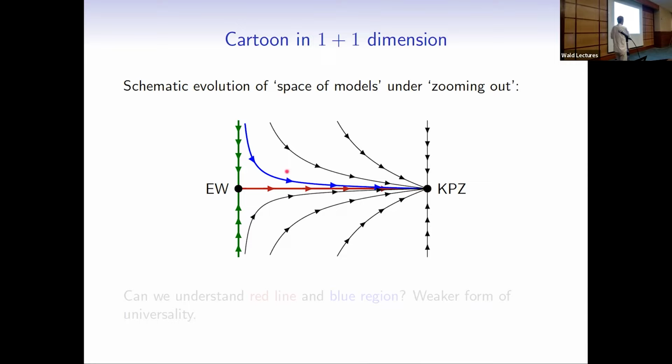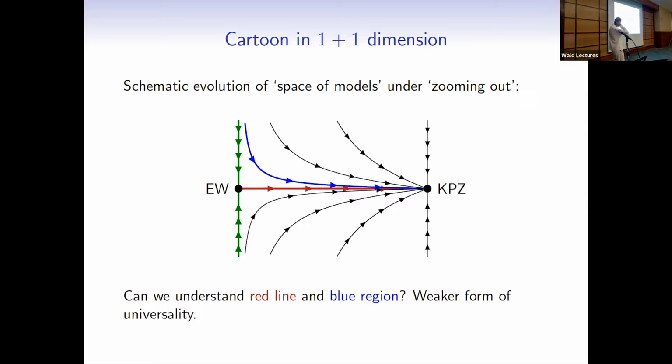Right? So for example, here the picture is in two directions, so in two directions, there's only space for one possible line that connects these two fixed points. But of course, you should think of this as being a huge infinite dimensional space, much larger than this. And so in principle, there could be many lines that connect these two fixed points, right? So you could imagine that there's a huge collection of models that all have the property that when you zoom in, you converge to one of them, and when you zoom out, you converge to the other one. And indeed, you go in both directions, right? So could you have models that when you zoom in, they converge to the fixed point, and when you zoom out, they converge to the hypervertical model? So that's the sort of question we want to address.